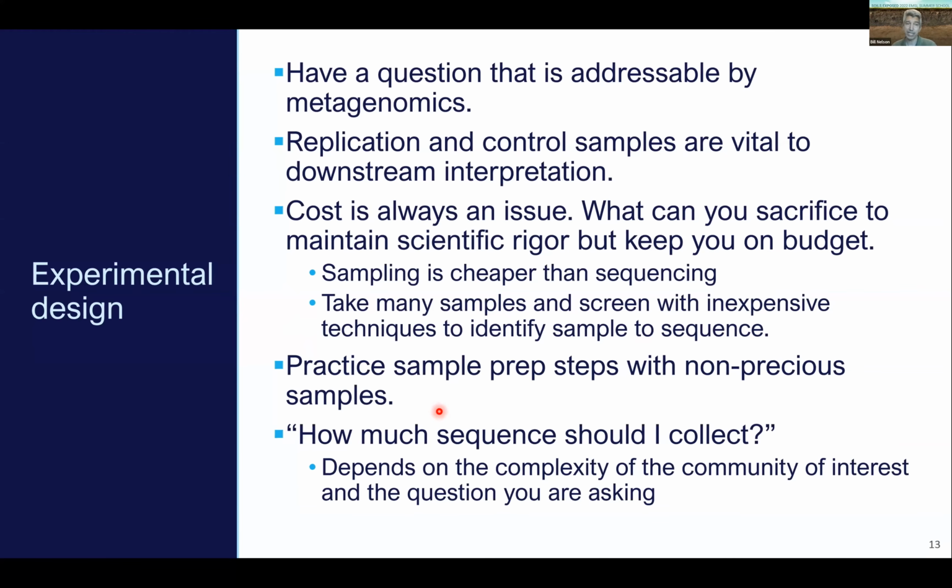You should take into consideration how difficult it is to obtain your samples. There are lots of problems that arise in sample prep. So you want to make sure that if you've got samples that are going to be expensive to procure, that you practice on samples that are not expensive to procure, but might share the same features of your samples that you're targeting, just so that you can make sure that you're going to be able to get out enough biomass. You're going to be able to get out enough genomic DNA from the samples that you have.